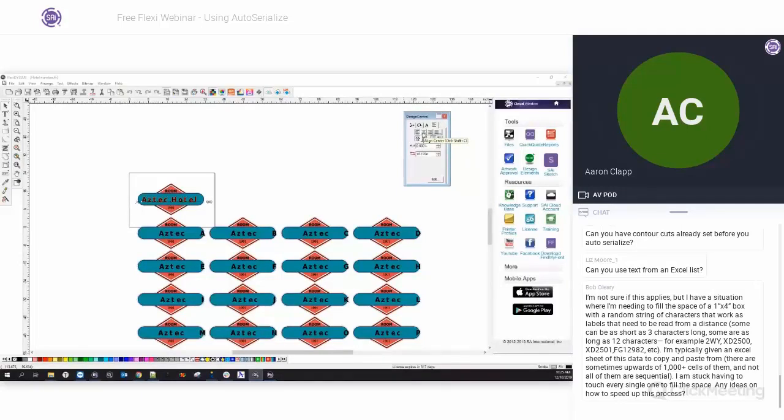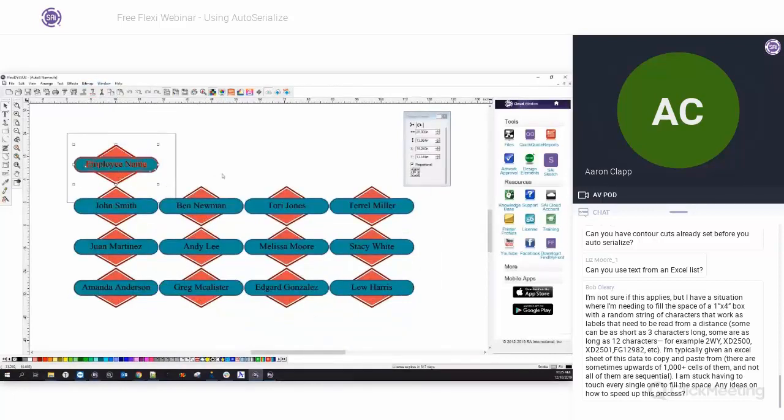One of the other things that you'll probably need to be aware of is that, for example, in the names, when I first created this, I started out with employee name being much larger text. I actually had it at 2.5 inches like this, but then I thought to myself, wait a minute, what if I have an employee name that's really long, like this Amanda Anderson or Edgar Gonzalez? Those names may not fit in there. So you would need to pre-plan for the largest name and for the shortest name and get an idea of what that's going to look like because it will just expand past your design. It doesn't auto return or auto constrain or anything like that. So that's just something you want to keep in mind: make sure that you set that spacing up for the potential longest name that you might have.